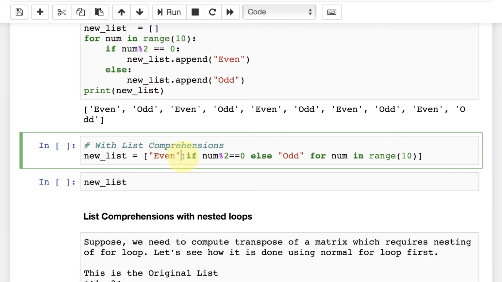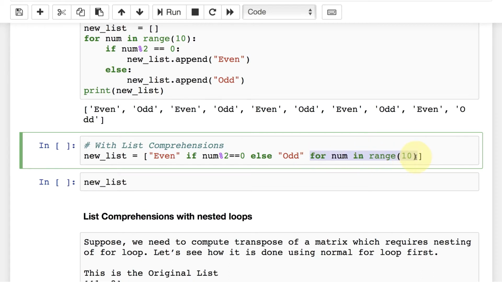So let's write the same code using list comprehensions. As I've already told, if-else is tricky in comprehensions. If there are only if statements, then the condition is written after the for loop. If it is an if-else condition, then the statements are written before the for loop, like this. Let us understand how the flow of this particular program will happen.